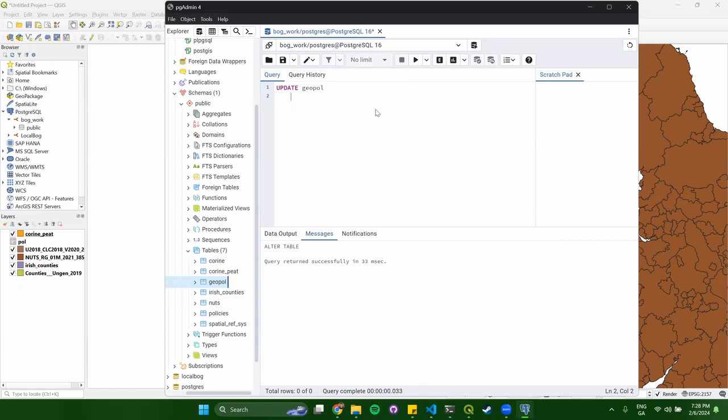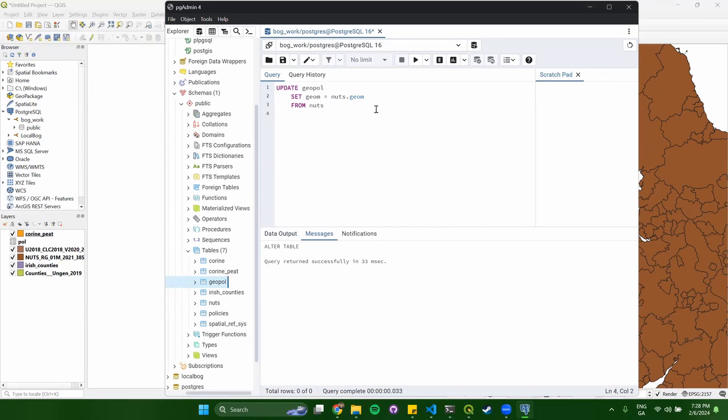So we're going to set geom, our geometry field, equal to the NUTS geometry field. But now we have to say which NUTS geometry field. Well, we're going to select it from the NUTS table.